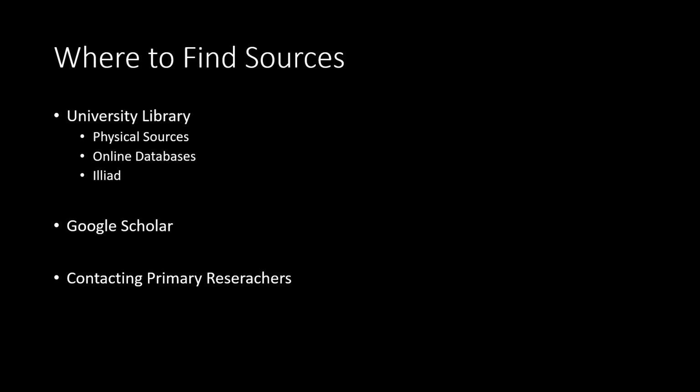At which point someone is most likely to say yes, and they will then send that article. I have yet to have an article not show up through Iliad, even though sometimes it has taken a little while. They will even nicely translate articles for you in different languages. So if all of those fail, then you can use Google Scholar, or you can start at Google Scholar if you want and then move to the database, but that's ultimately up to you. Google Scholar, just like Google search engine, allows you to search through academic articles and is quite widely used.